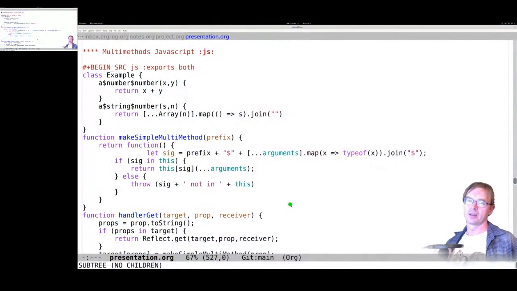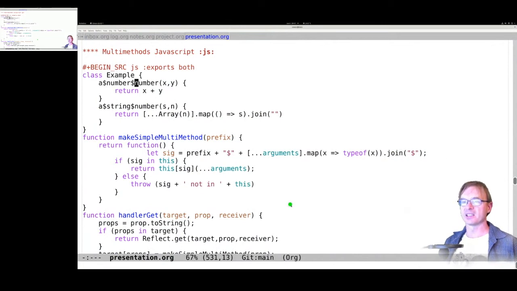Okay. So in JavaScript, we're going to start with a class. This class is Example, and I'm going to use the $ sign because I can, and I'm glad I can use it. What the $ sign is going to mean is it's basically the type of my parameters. So I'm going to have the A method, which is a meaningless method name.